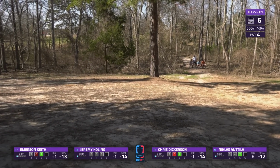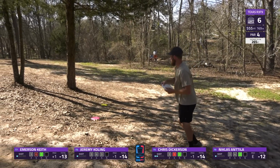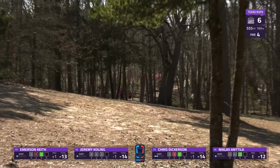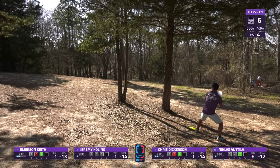Skip, and that is a surprise. Wow, that was a good skip off of that ground. This ground's playing skippier than it was in the past. So Chris is having to split the gap here, as the wind picks up too. It's going to be a scary putt. Hopefully he has a clean line.